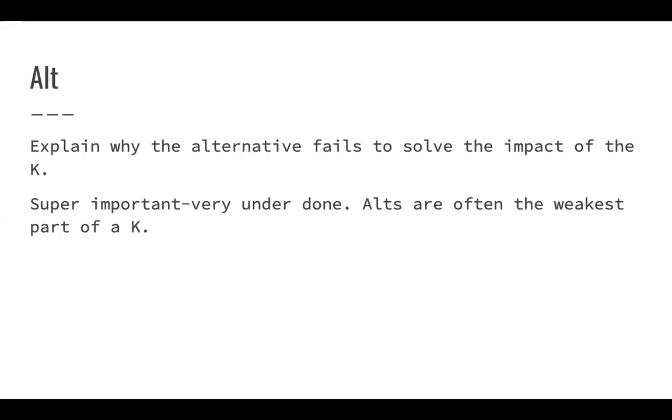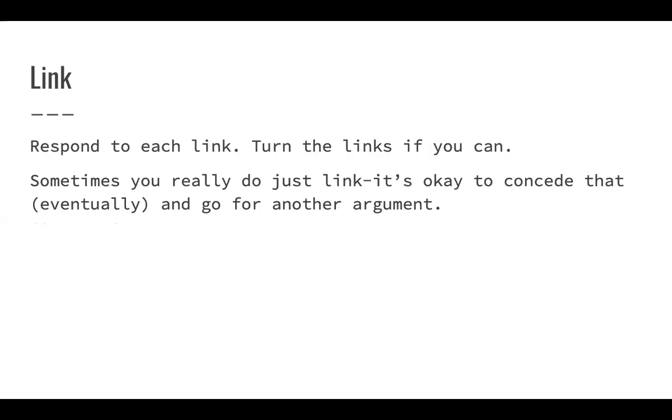So just a quick note of caution, we have solvency and we have alt. They're both attacking the alt's ability to solve problems. Solvency means attacking its ability to solve the affirmative team's impacts, whereas the alt part of the block is talking about their ability to solve the impact of the K rather than the impact of the plan.